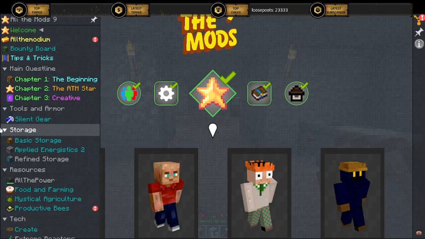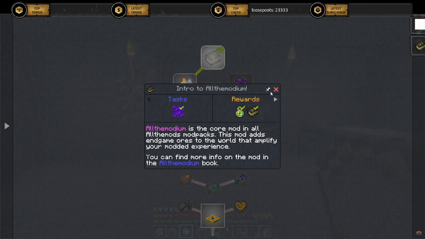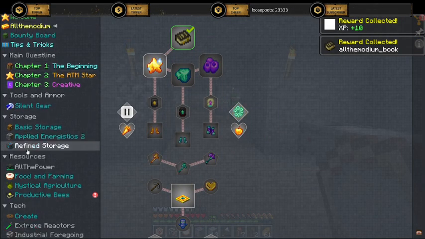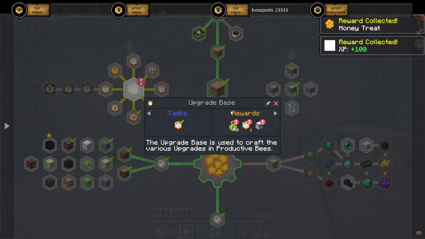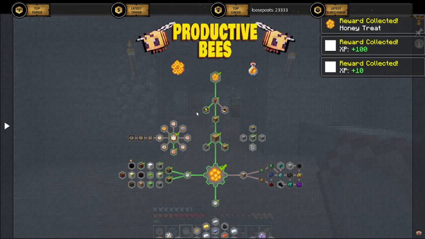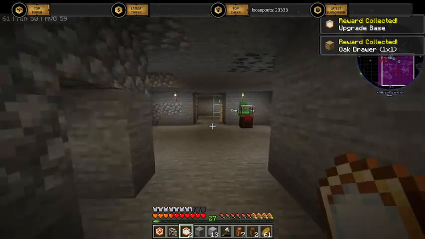Thank you, fellas. All the modium. Cool, cool. We don't have any of all the modium right now. We're not going to be worried about that. Let's grab some of this stuff. Cool, cool. I think that's all we've got out of here so far. So as you can see, I haven't done a whole lot, but I've done a lot. If that makes sense.